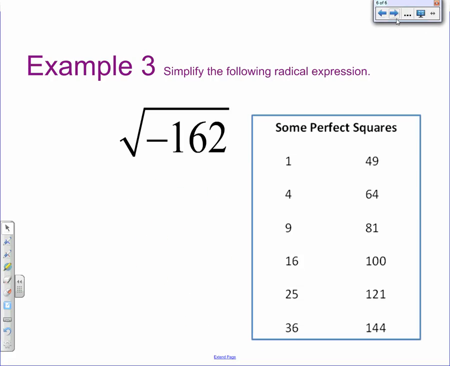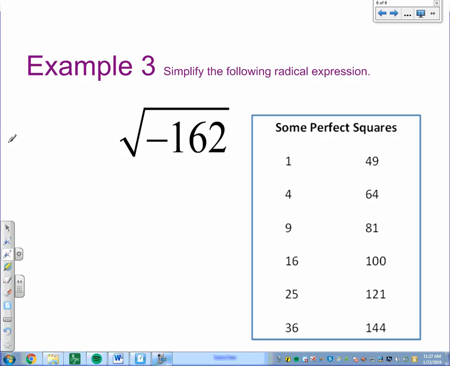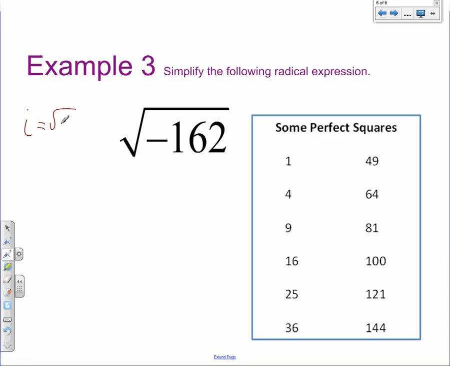All right, so now we're going back in time to make a kind of a circle. If you think back to the slide where we were doing square roots on the calculator, the last one was the square root of negative 162. Now we can compute this. We can figure out what this is thanks to our good friend i equaling the square root of negative 1. What's the biggest perfect square factor that goes into 162? Is it 81? Were you thinking 81? Something tells me that's what you were thinking. Great minds think alike. 81 would be correct.